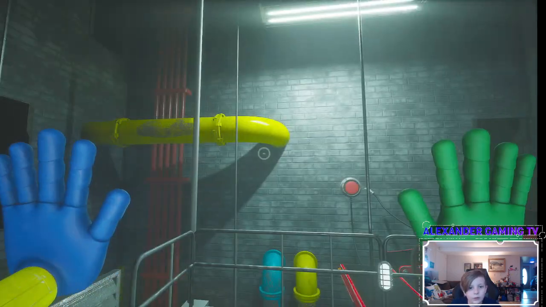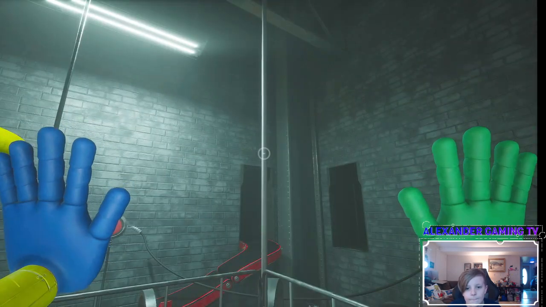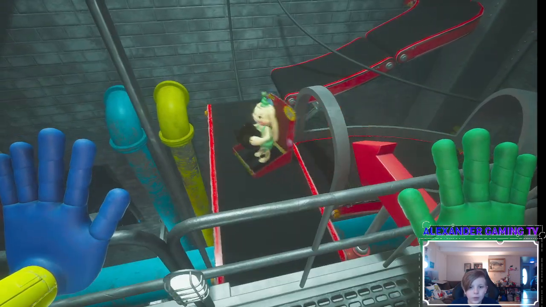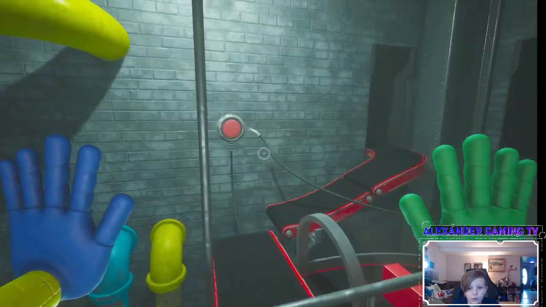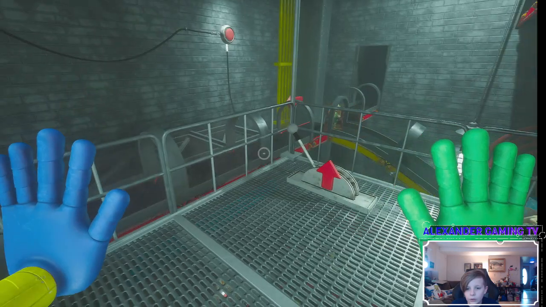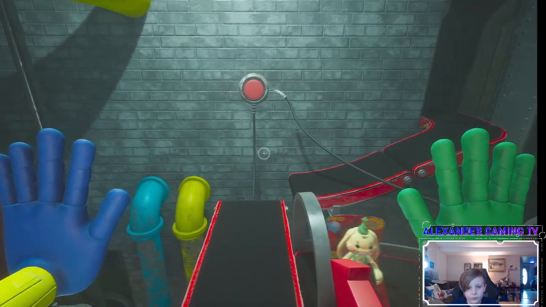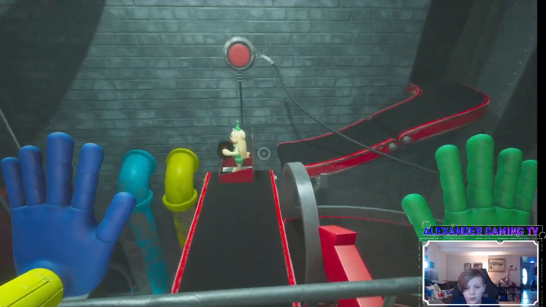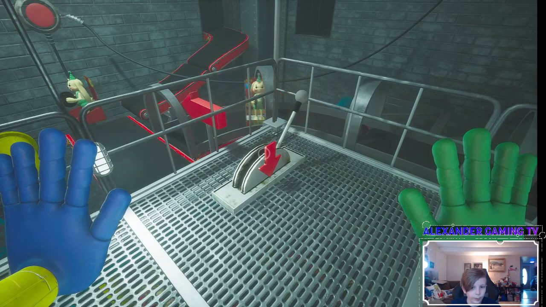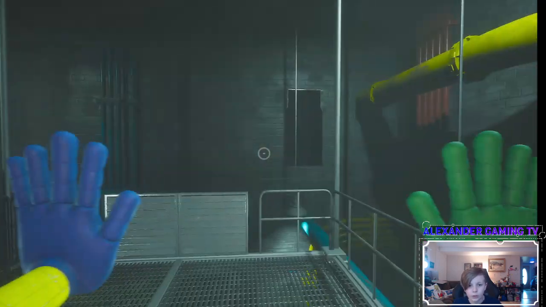Red. Well, what was that noise? I'm afraid like something's gonna pop out of these vents. Something like that. Alright, so now the bunzos are going this way, right into oblivion. Wait. No. Hit this. And we want a bunzo. So grab! Grab! Grab. Is this what I'm supposed to be doing? There we go. Alright. Bunzo Bunny. +3? I don't know what a +3 is. Before I do this, I want to take a look at all these vents.